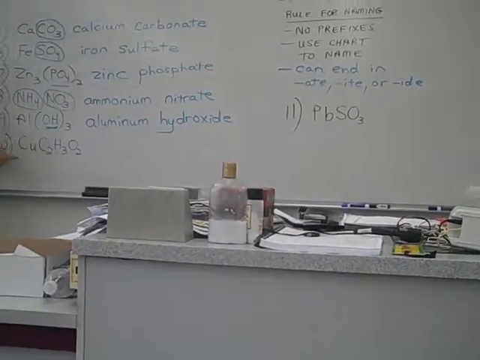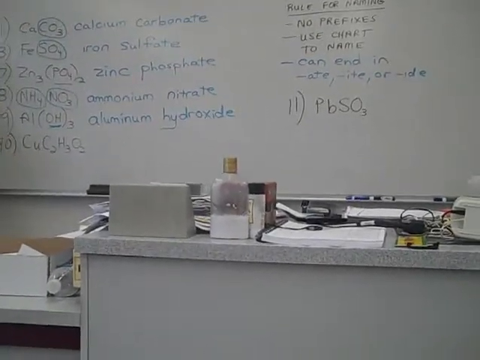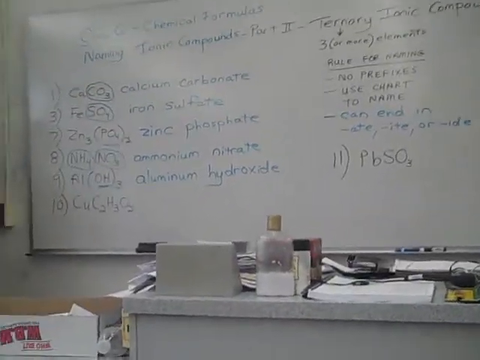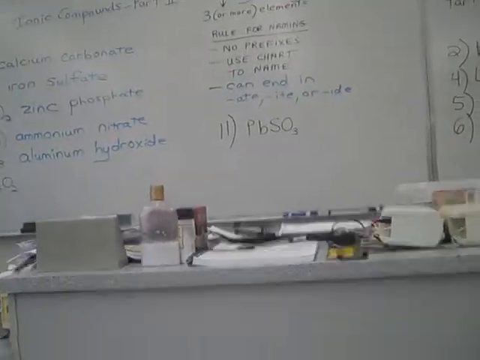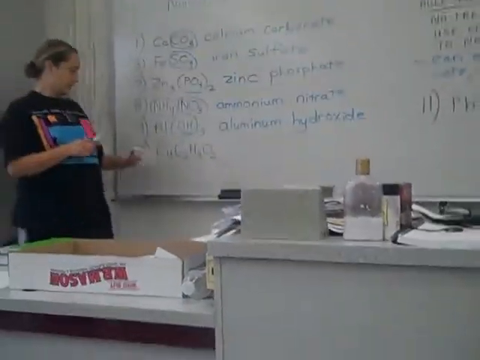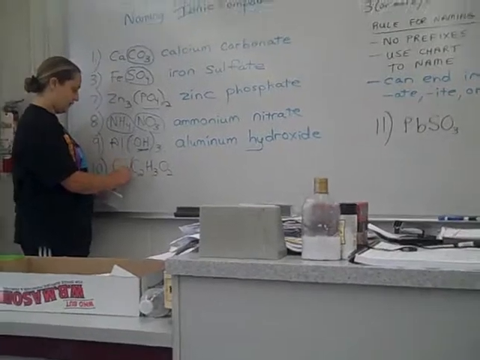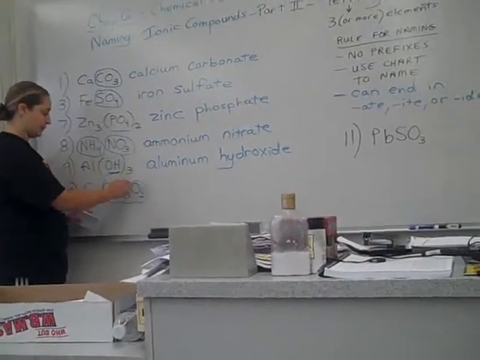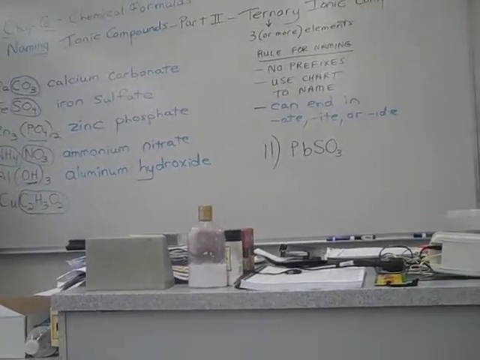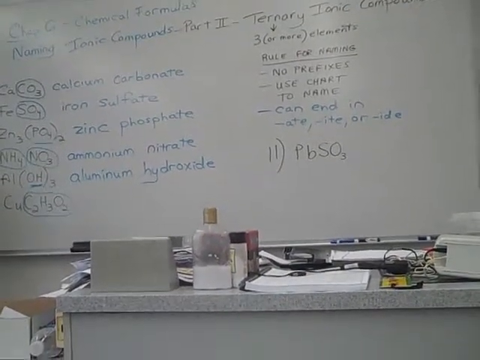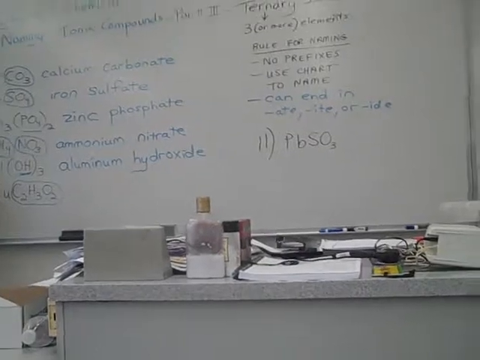Okay, now we have this large one. Are those only 13 you need to know, or do you need to know all of the ones in that chart? You will have all the charts provided to you, so you don't have to memorize them. You just have to get familiar with using them. I'm confused. For number 10, if you're not that familiar with the chart, this large ion is in the chart there. So let me see.